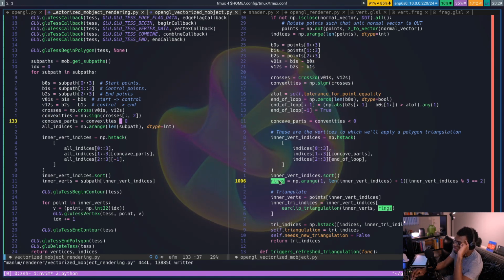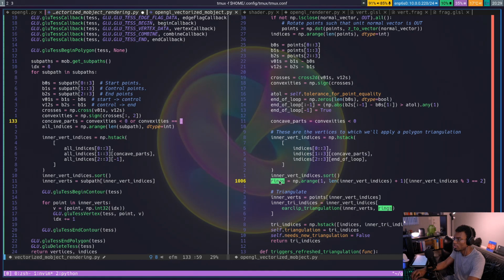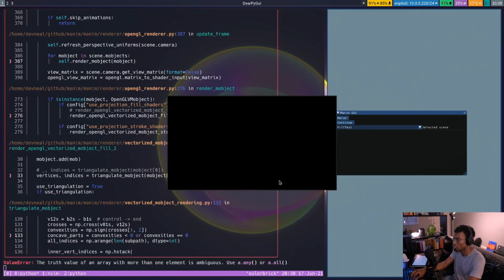Where it's equals, convexity is less than... Can I do it like this? Doesn't this mess with Manim's or Python's syntax? Okay, that just like... Yeah.